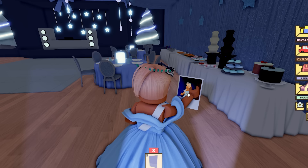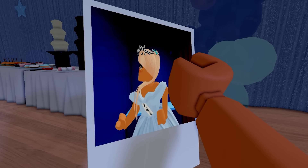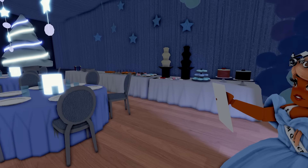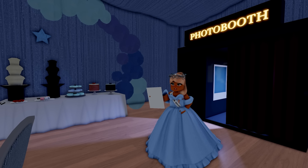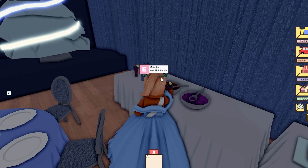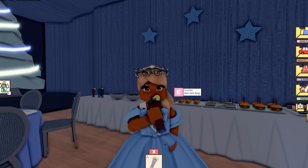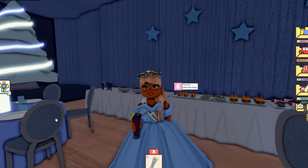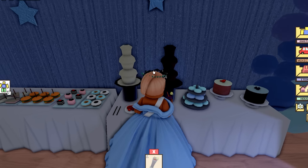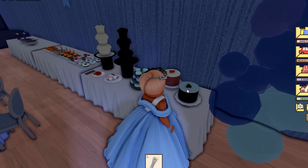I'm dressed as Santa from Santa's Grotto but I need to get ready for the ball. If you go into the avatar catalog and go into themes, there is now a formal selection — you can click on that and dress for the winter formal. I'm choosing my dress, hair, makeup, and even a crown. I'm going for the blue theme since the entire area is blue. Oh, this one's nice — like Cinderella! There are also suits, so if you want to come with a date that works too. I'm putting on my prom queen sashay — look how cool this outfit is!